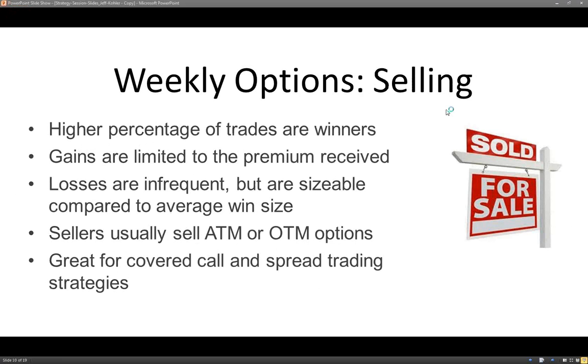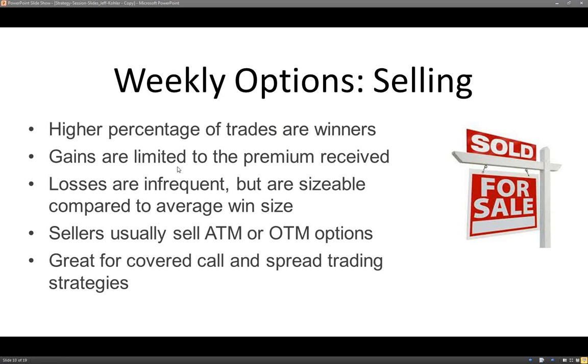So I'm going to talk just really briefly from a seller's perspective and a buyer's perspective. But as a seller, the higher percentage of trades are going to be winners. Why? Because you're not going to profit on direction or timing. You're profiting on the decay of time. And that is always in your favor as a seller. Never in your favor as a buyer.